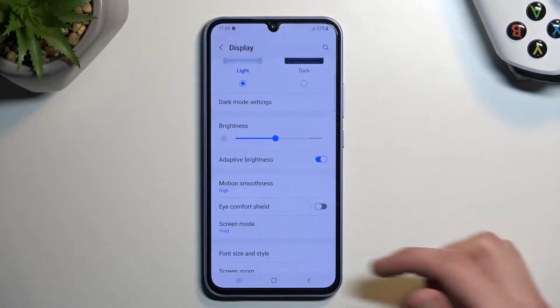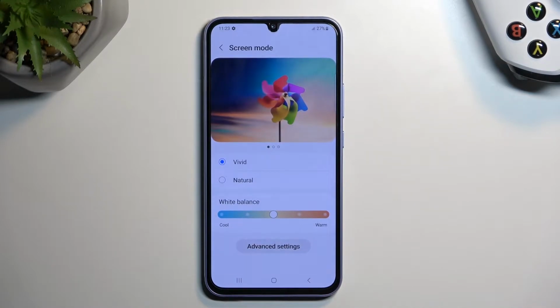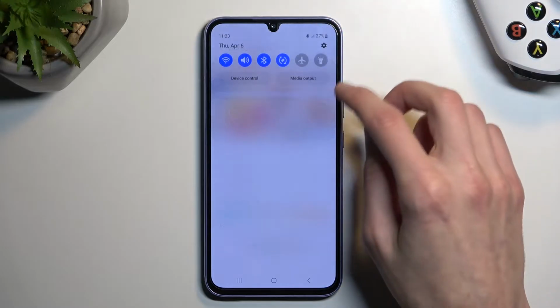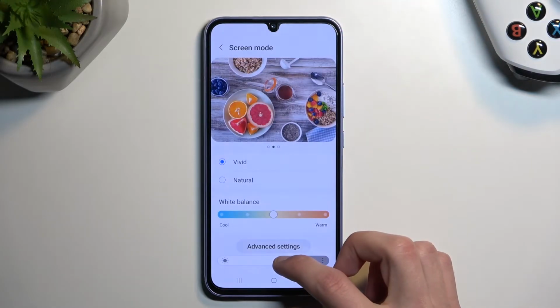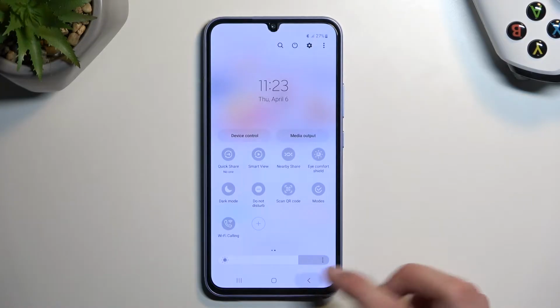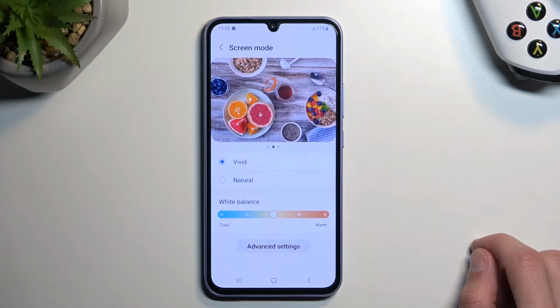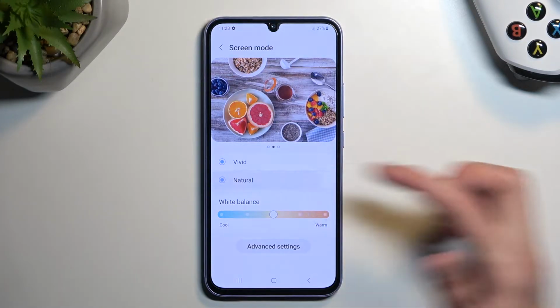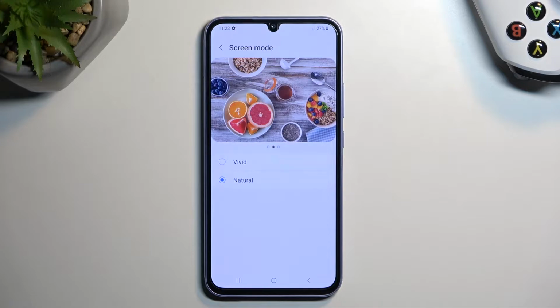Now going back even further down, we have screen mode, which by default Samsung always goes for vivid, and Samsung's approach to vivid colors is absolutely ridiculous. So they oversaturate their colors to just an insane level, like this as an example. Just bring up the brightness just a little bit. There we go. So yeah, these colors are severely overdone in my personal opinion, so I do prefer to use natural for literally everything on these phones.